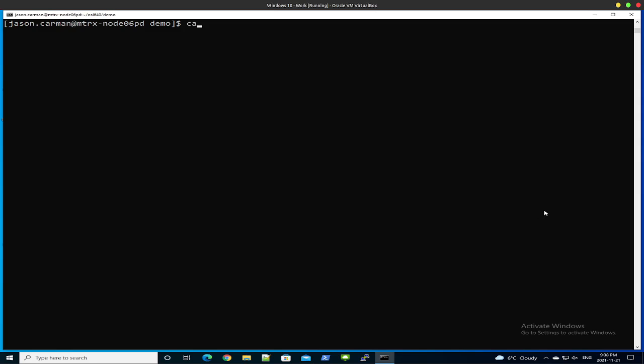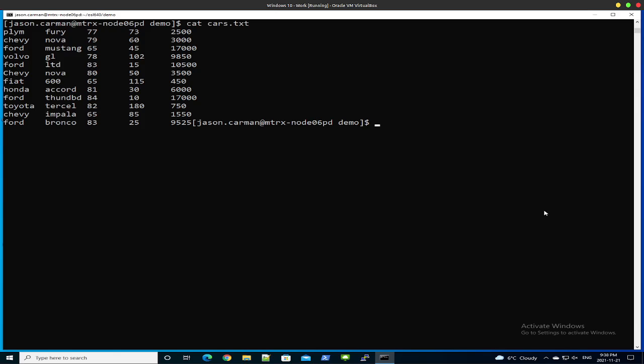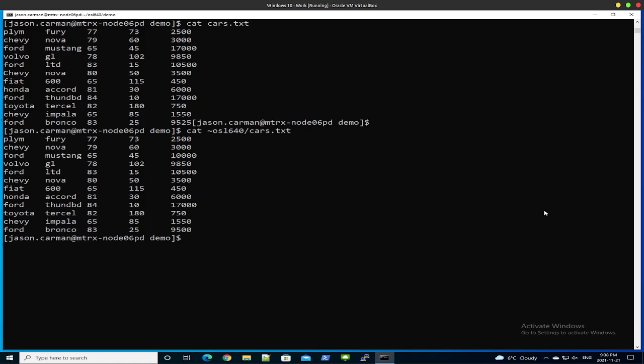So I've got cars.txt here. And if you want to play around with these, you're certainly welcome to copy the file. It is in, I'm just going to do a cat on it, the home directory of OSL640, cars.txt. So you could cp that to dot, right, your current directory, and then play around with these examples just to see how it works. Don't worry though, you're going to get plenty of practice with this in this week's tutorial.